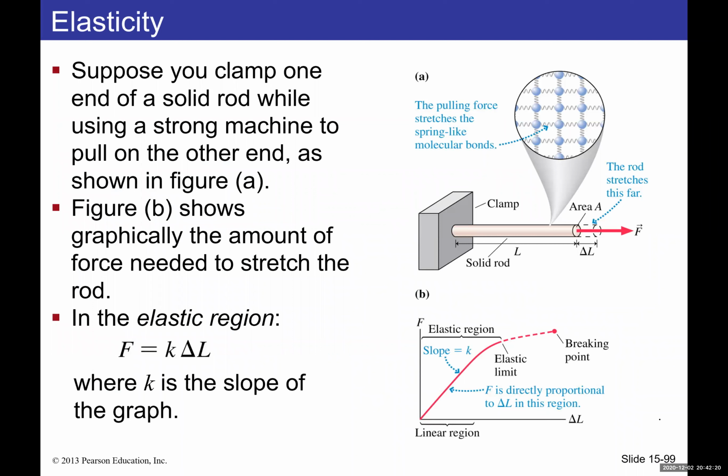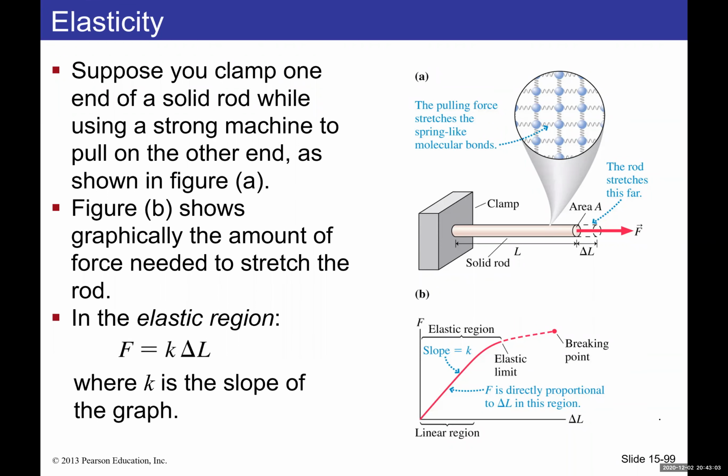All right, so this is a long chapter, and one last thing we have at the end of this chapter is elasticity. So we talked about fluids. Now we're going to the solids. So now we're going to talk about how you can take a solid object and apply force. And when you apply force, most solids do have some elastic properties, and they can change their shape a little bit. So we kind of talked about the elasticity of the object, right? When there's a force acting on it, it can change its shape.